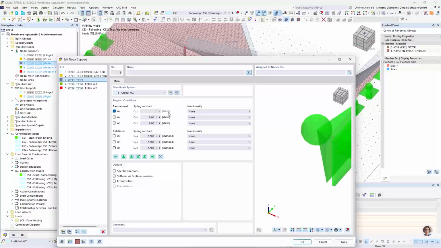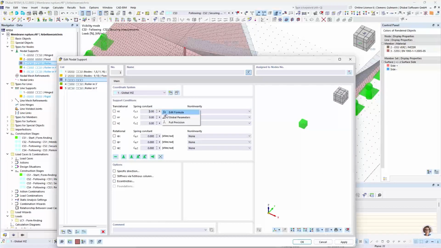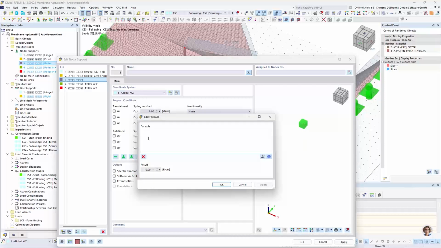Here we could, of course, have a fixed support in the global direction, but this would mean that we are not taking into account the actual stiffness of the cable that we want to use.